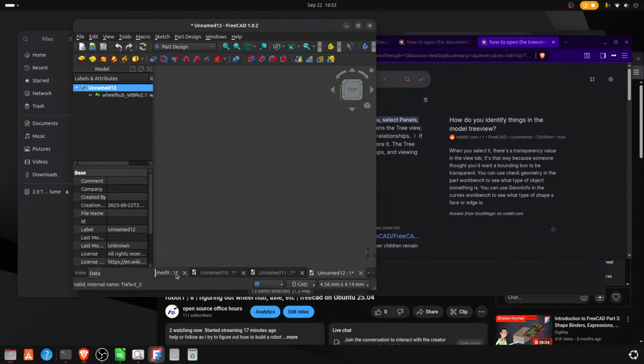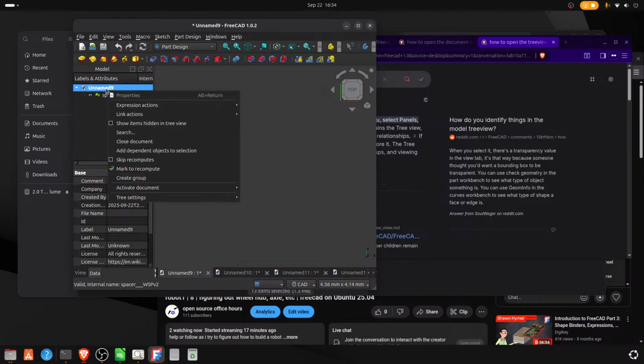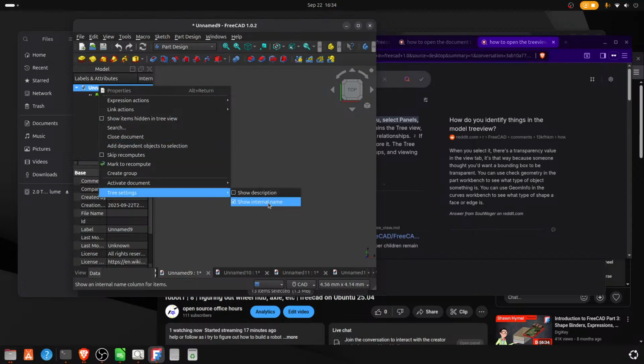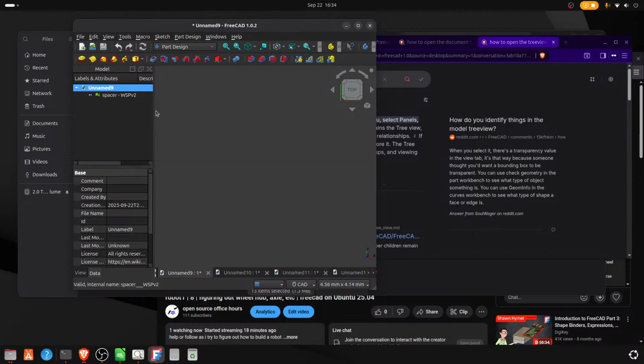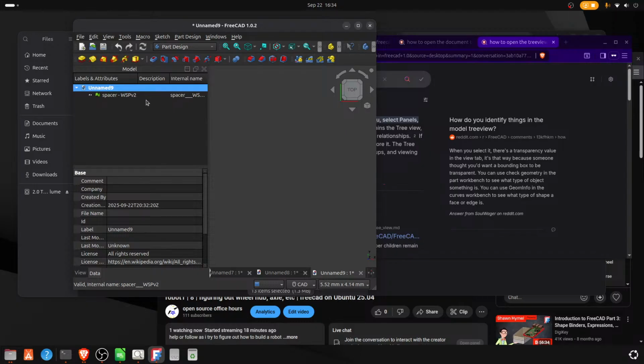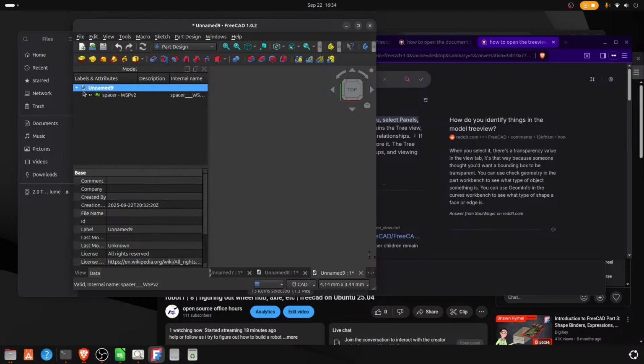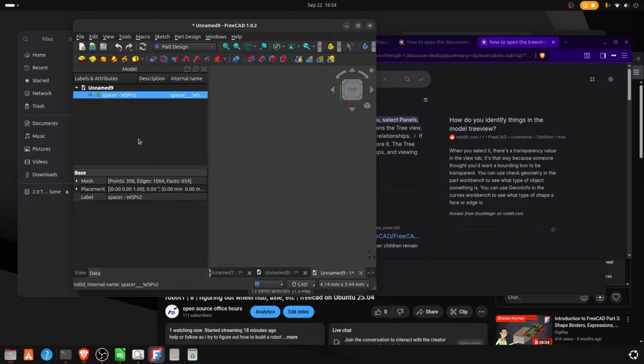Okay. So unnamed one, I wrote it spacer. I don't know how to change this. Tree settings, show description. Yeah, that's a shame. Is this a label? What is this part right here? That's what I want to know.